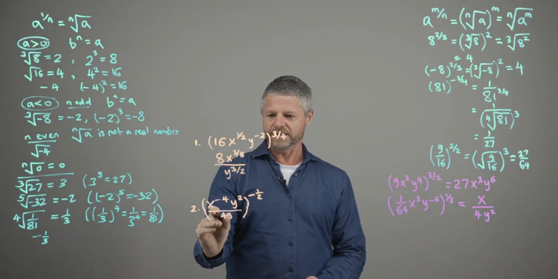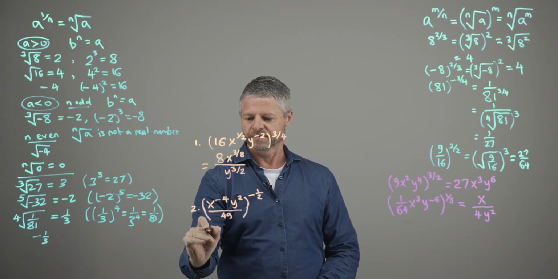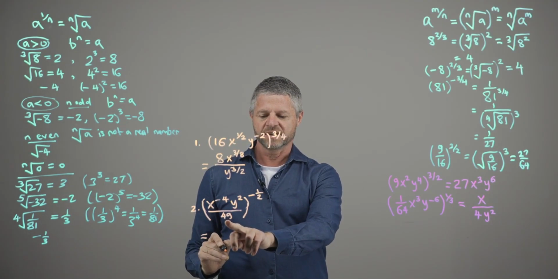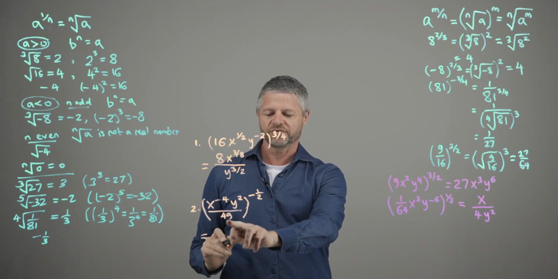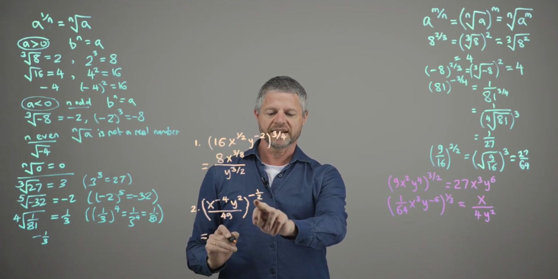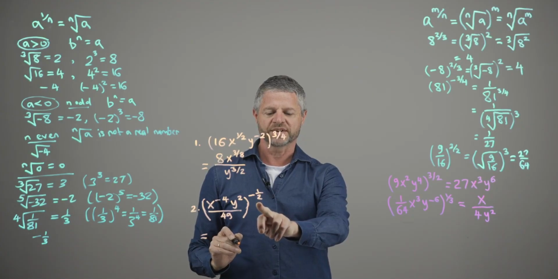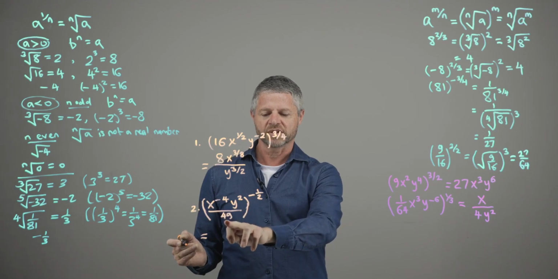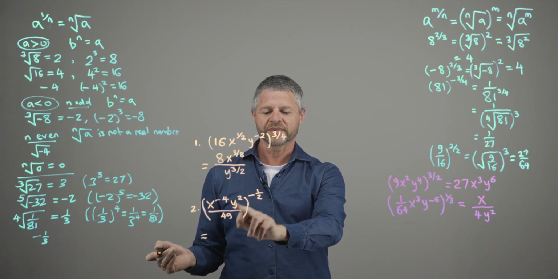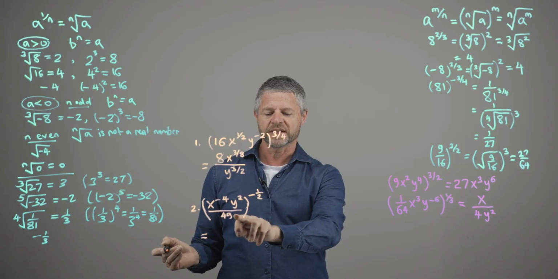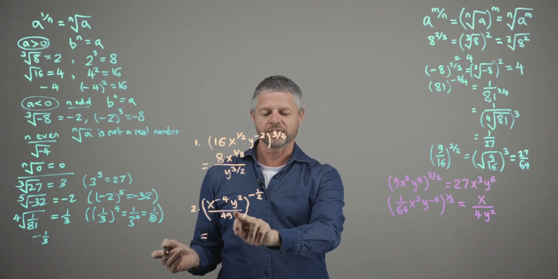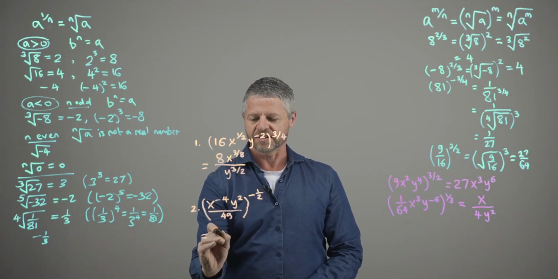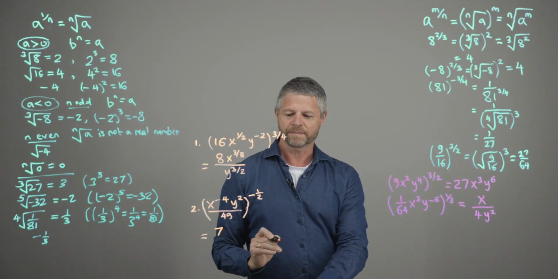And then the second one, let's deal with the 49 in the denominator first. So we've got 49 with a -1/2 exponent. A 1/2 exponent means the square root. So the square root of 49 is 7. But the negative means I have to move that from the denominator into the numerator. So we'll actually have 7 in the numerator.